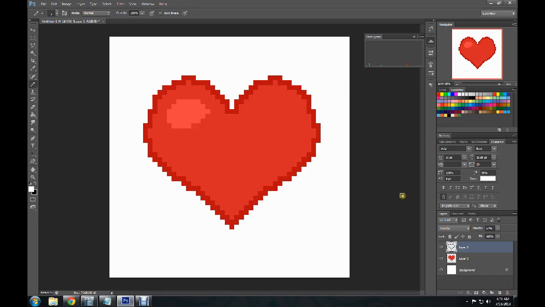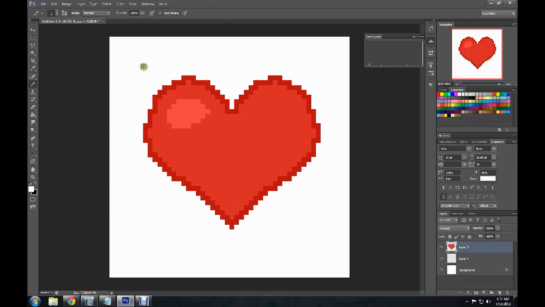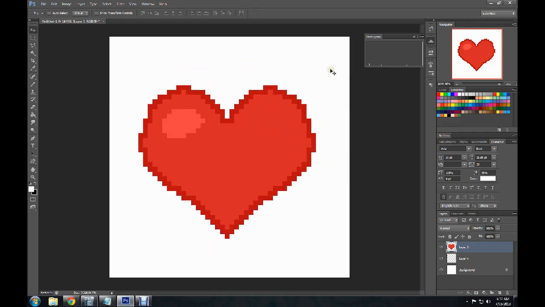And then I'm going to show you one last thing to kind of make your images look pretty awesome. We're going to go ahead and make a new layer. We're going to put it underneath the other layers. At this point, if you really like your image the way it is and you want it to be one layer, you can always click them together, right click, and merge the layers, and you won't be able to edit the other layer, but you'll have one continuous layer that you can move around and edit as one layer.